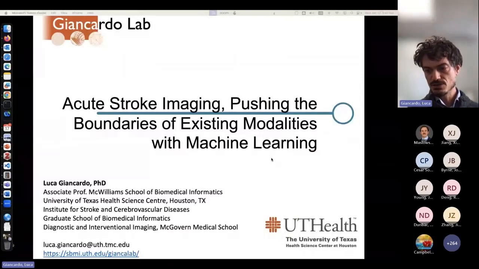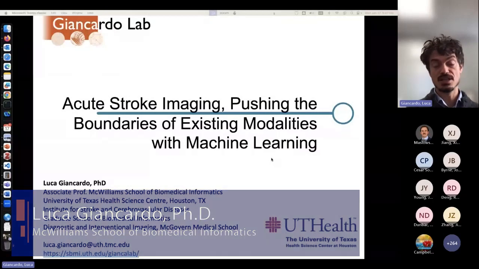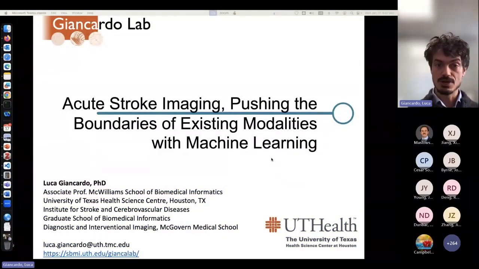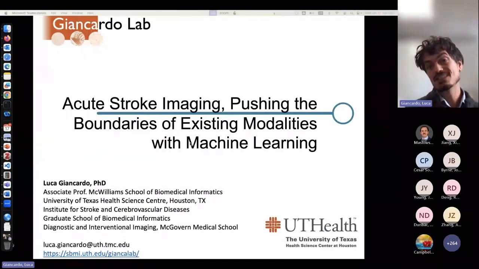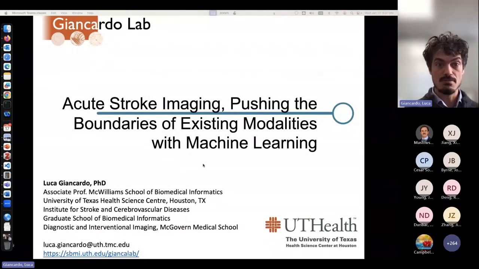Today, I will be talking about a specific project that we're doing with imaging. And to keep it a little bit more down to earth, we picked everything that we do for acute stroke imaging, at least in our lab in collaborations with the medical school. What we are trying to do really is push the boundaries of what typically can be done with imaging in acute stroke management.